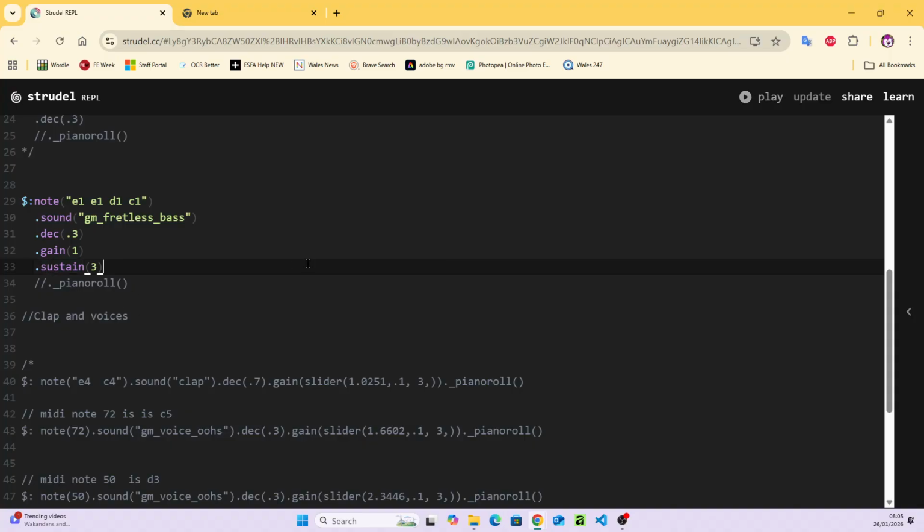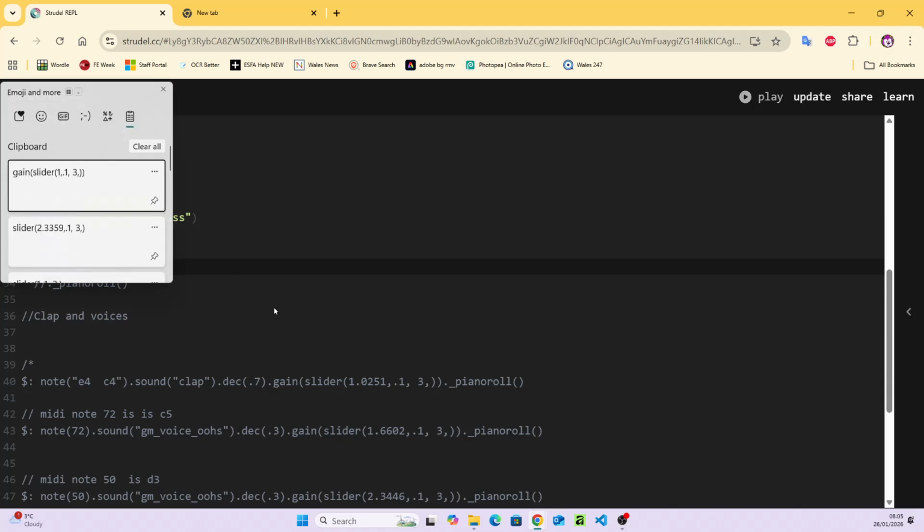So we can put the sustain value in, which alters the bass note massively, and you can replace that value with a slider as well.